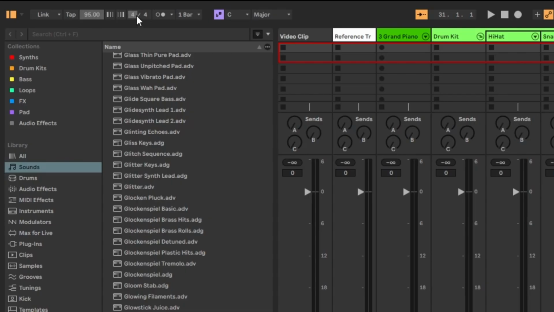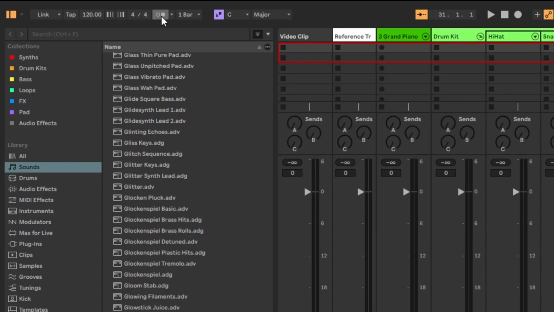The next thing is our time signature. This one's important, especially if you're creating music for video games or film. There are times when you may want to switch your time signature within your piece. So I'm going to click in this box and change this to 3/4. We'll just do that. Now I'm going to change this back.